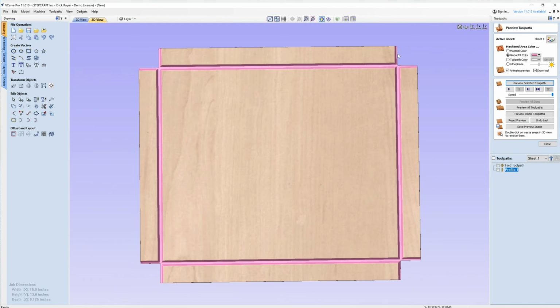What's cool about this, as you can see, is that because I extended these V grooves past the tabs that I'm going to fold up, this edge is also beveled. So this edge and this edge are beveled. When I fold this side up to this side, these two joints will also make a nice clean miter. So not only will I have a nice fold here, but I'll have a nice miter joint in all of the corners. And that's it.